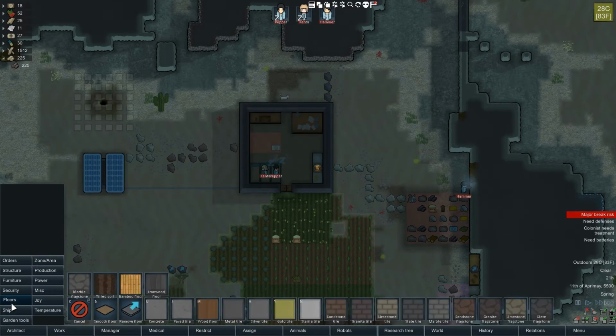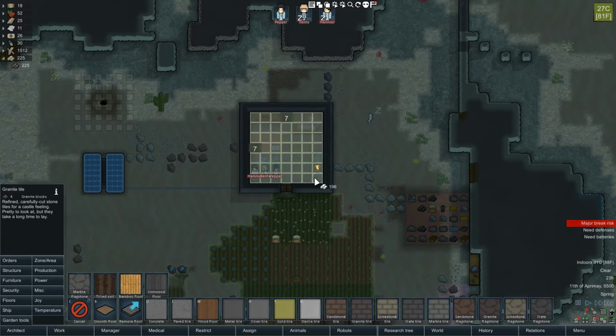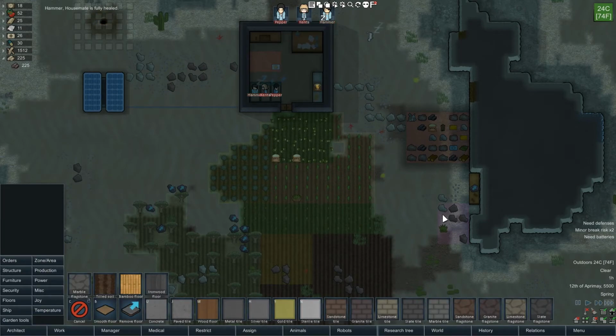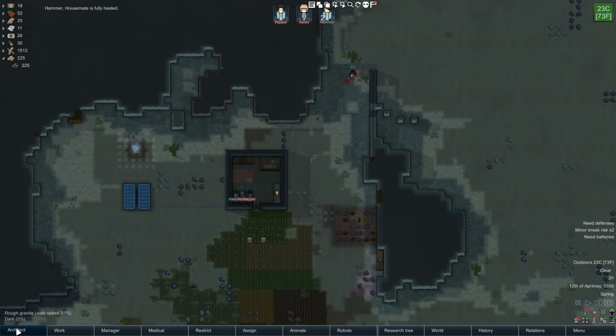Speaking of which, why don't we floor this? It'll be a little bit better than... it's going to take a lot of material. But sand is extremely bad. You know what? That's fine. Someone's going to be cutting this, although I kind of want to save the granite for walls. So we're going to go ahead and just wait on that.